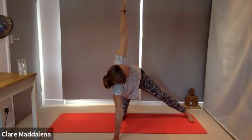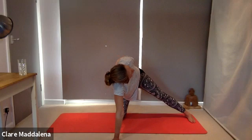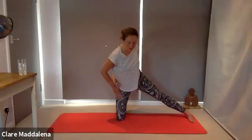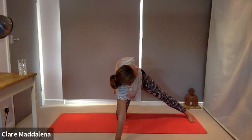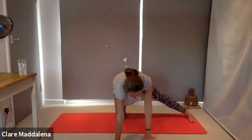Now we're going to turn that right hand away from you and drop it all the way down behind your back. It will probably just graze your left hip, and you might even be able to get hold of your left thigh with your fingertips. And then just breathe into the shoulder here, because you'll get a slightly different way of opening across the chest. Just breathing in and out. On your next inhale, bring the arm back up. Exhale the arm back down to the floor.